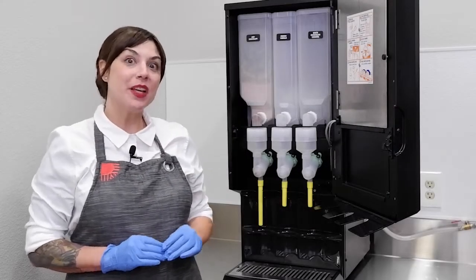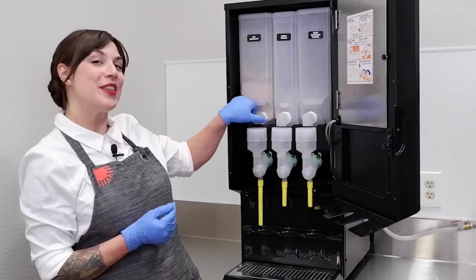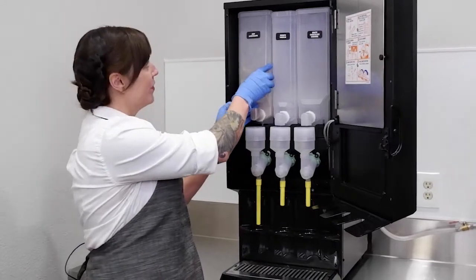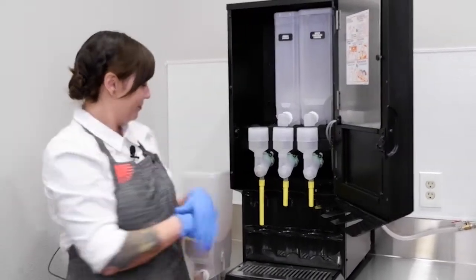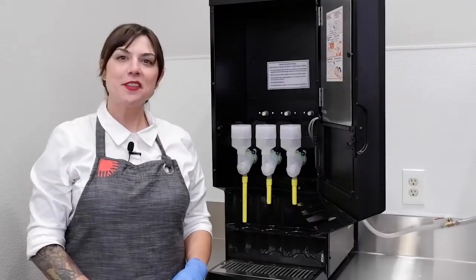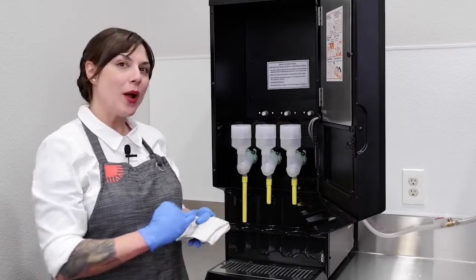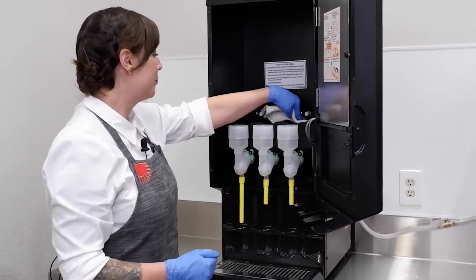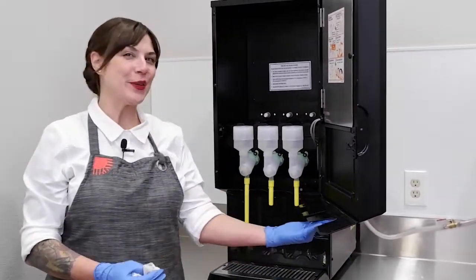Our first step is to turn your spout in the upwards position, and we do that so we don't lose any powder when we're removing the hopper. At this point, you can refill your hopper. Now, we'll wipe down the inside of the machine. And then shut your door.